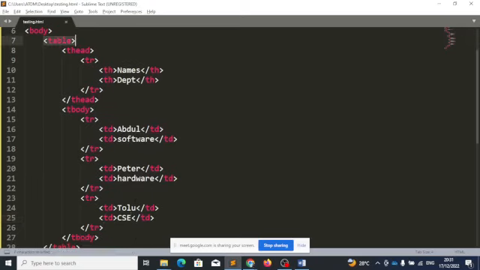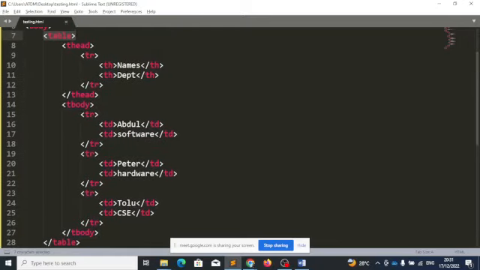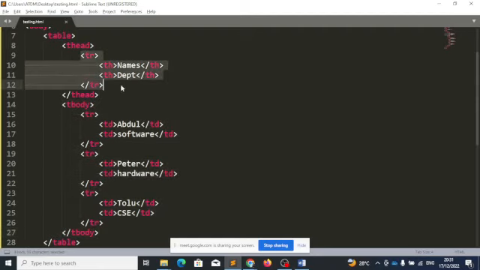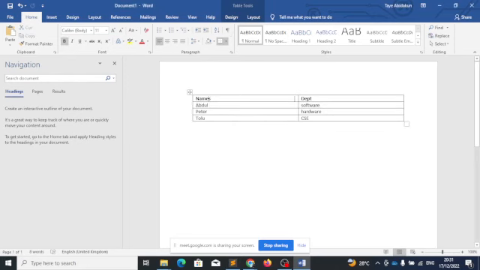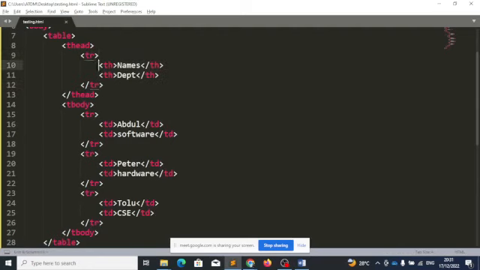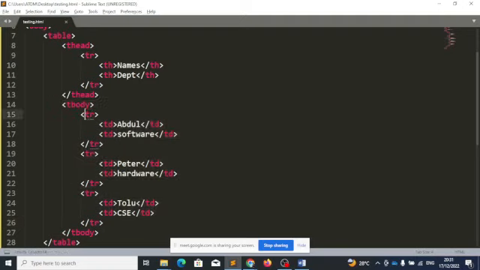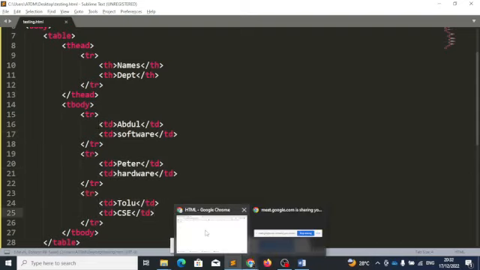We have a table. Inside the table, we divided into two, the T head and the T body. The T head only has one row, which is this. Then in the row we have 2 columns. But I said instead of using TD, now you use TH to make it bold. Now we have the T body, and the T body has 3 rows. This is row 1, this is row 2, this is row 3. So in each row we have 2 columns. So when I get to the browser, you will see a result that looks like this.